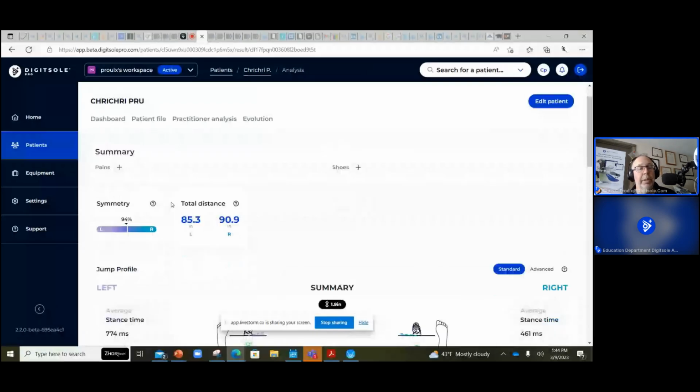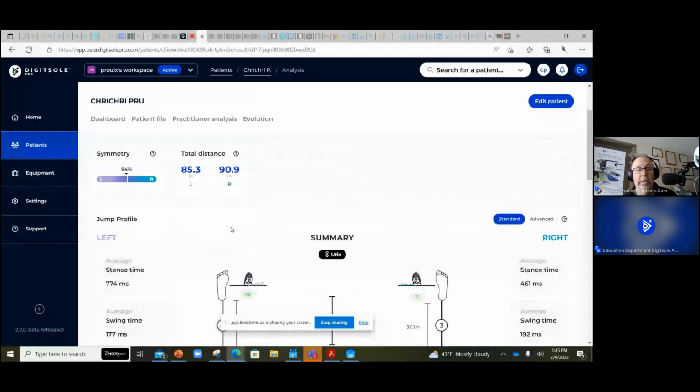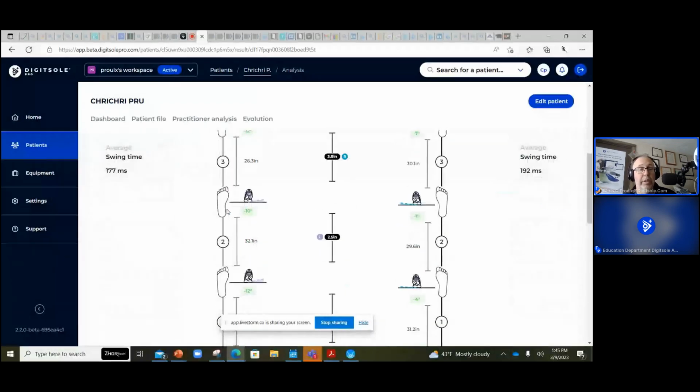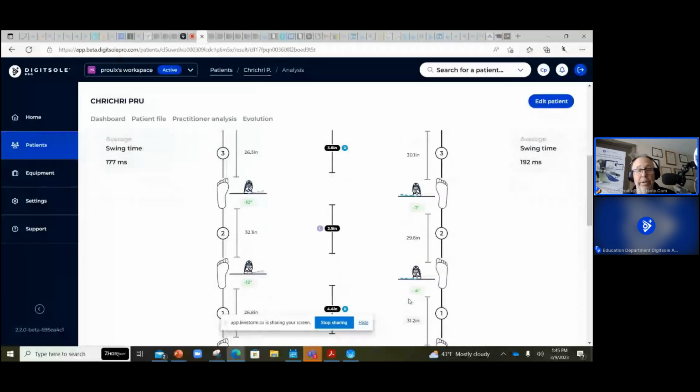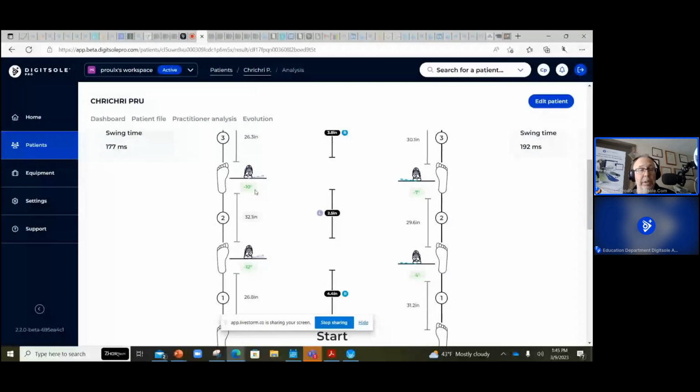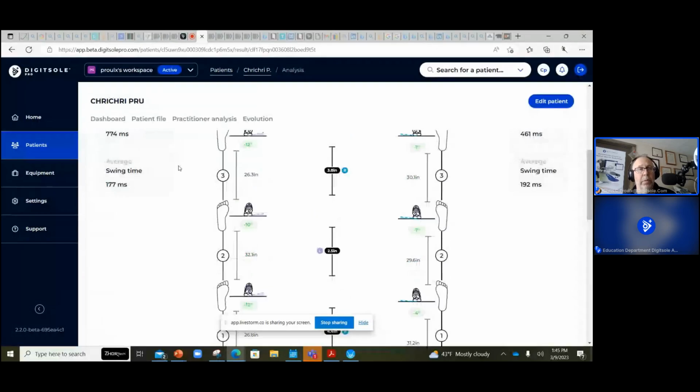So we do see some similar distances between the two here. There is a 6% difference, and it's favoring that right side, so they are jumping further. Okay, but sometimes it's a little bit different. So this person actually occasionally feels comfortable enough to jump a little bit further, or they didn't jump as well on the other side, but it's consistent, right? So the average is actually about 30 inches. But on this side, we see that it's inconsistent. We've got a 26.8, then we've got a 32, then we've got a 26. That's also very characteristic of instabilities, is they don't have as good a motor control.